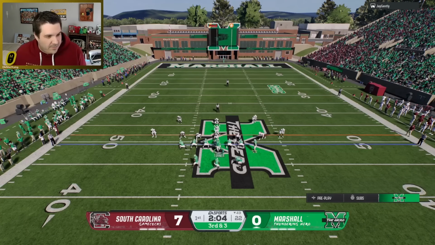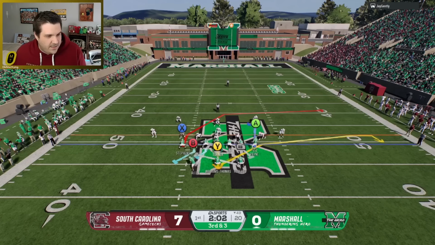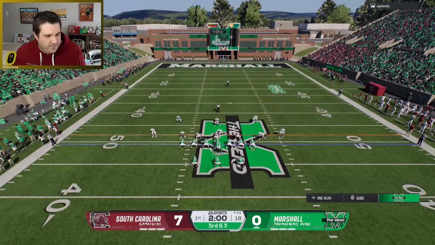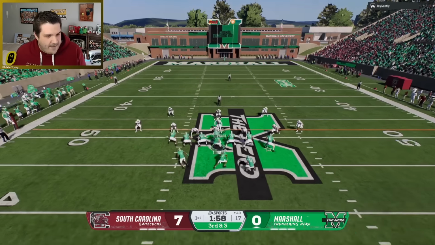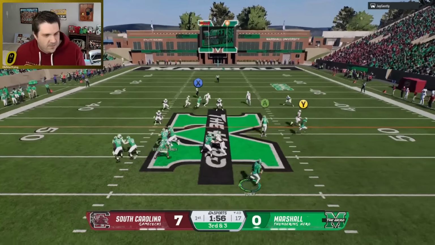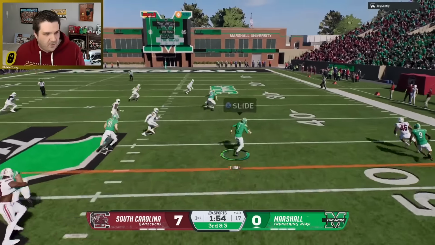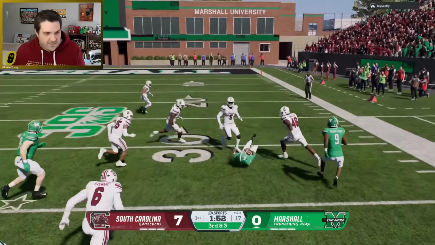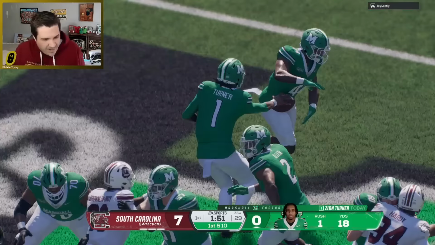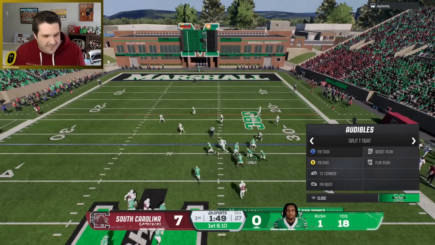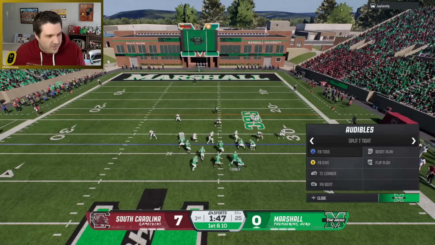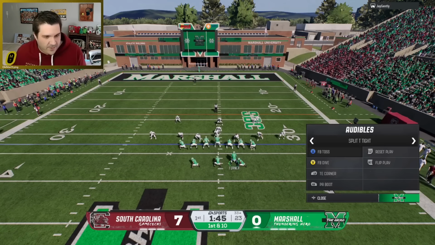I kind of want to go to the play action boot here. And mainly just keep the boot. Yeah, we're going to give that a go. Then we can just take off and run here with our quarterback. This is why we put our 87 speed QB in there. Exactly why we throw our 87 speed QB in there, just for those. Beautiful. First down to the 33.